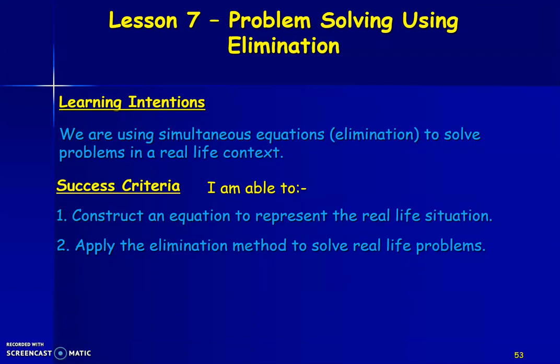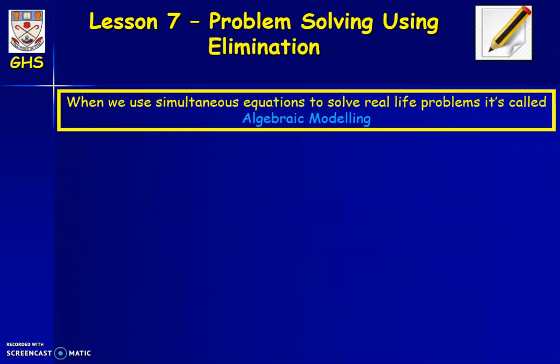Today we are looking at solving real-life problems using elimination, and by the end of the period we should be able to construct an equation to represent the real-life situation and apply the elimination method to solve these real-life problems. So let's have a look. When we use simultaneous equations to solve real-life problems, it's called algebraic modelling. Let's have a look at an example.